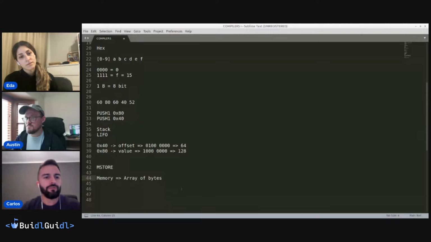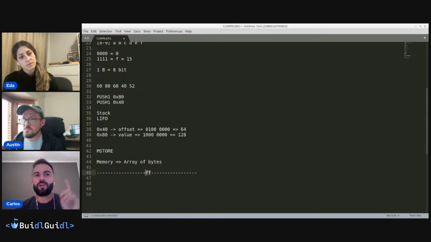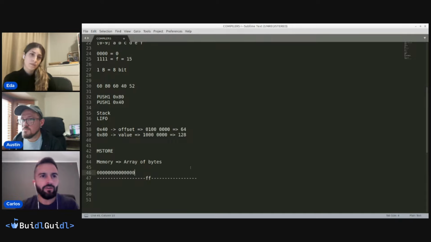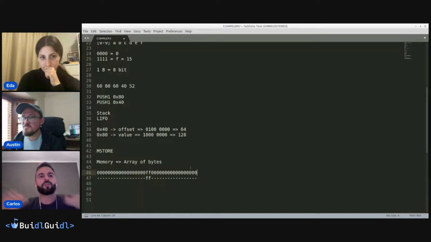So for example, this is the initialized memory here, and you want to write a byte here. You can do that, you can write only one byte, but it works on these 32-byte chunks. So this will be something like all zeros, then the FF, and then all zeros. You need to initialize all the memory when you are writing to it.